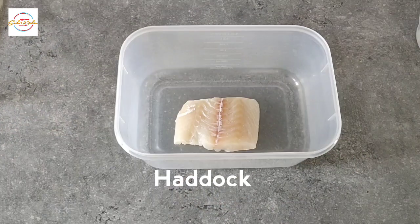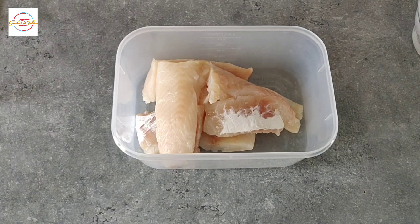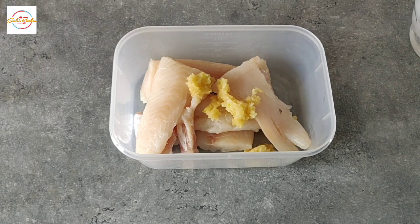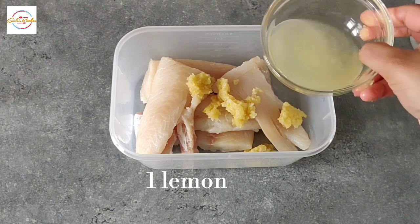So I decided to make haddock today, and here are the pieces going into the container. So I'm adding 5 to 6 cloves of garlic, which I've grinded. Now I'm adding 1 lemon, which I squeezed the juice out.